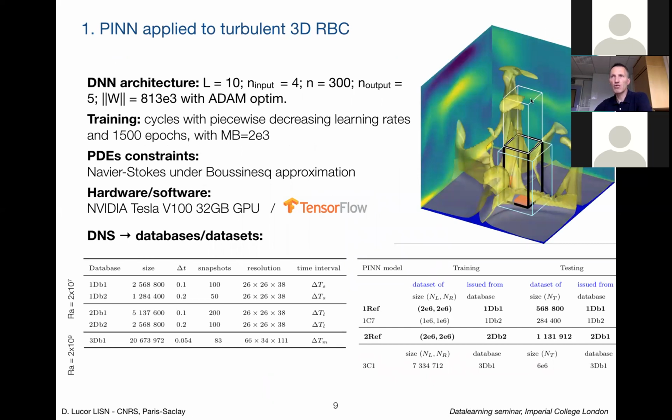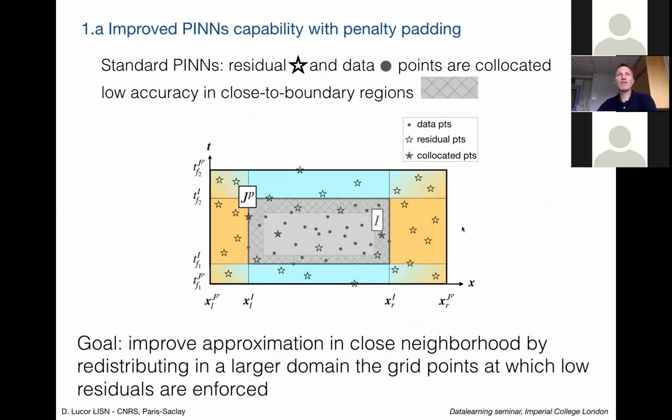So you see you have some extrusion here in white or in light blue. So you can have extrusion in space, okay? But you can have also extrusion in time. And in those surrounding regions, you're going to minimize the residuals as well. You're going to minimize the equations that you know, in the same way you were doing before. It's just that the density of the stars is lower within the gray domain. And by doing that, you regularize the outside, and this helps a lot improving the accuracy in the hatched region where you had poor accuracy.